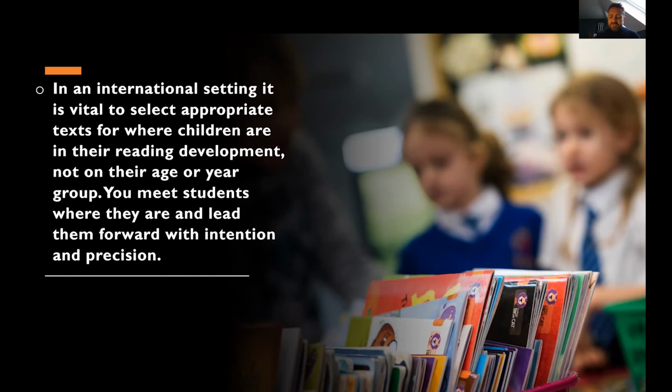But what you're also doing as you work through this, the reading scheme, the book bands, is that you're ensuring that we're building the structure properly. We're building it from phonics at the bottom. And when we've got the keys to decode and segment and blend the words, then we're starting to build sentence structure. Then we're starting to build vocabulary knowledge. Then we're starting to build inference. So you're slowly building upon each step towards proficiency and towards a love of reading.